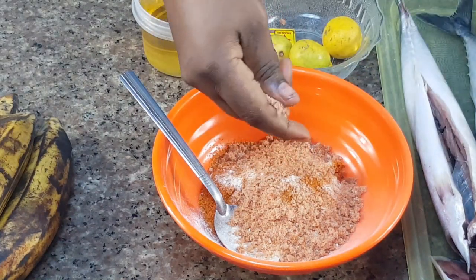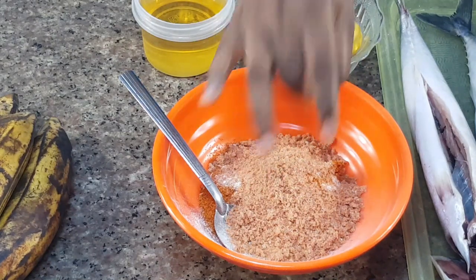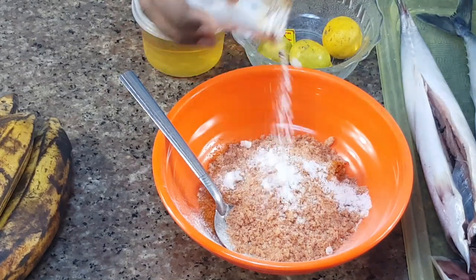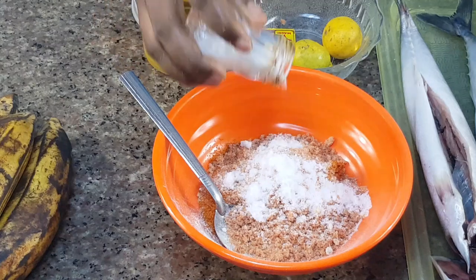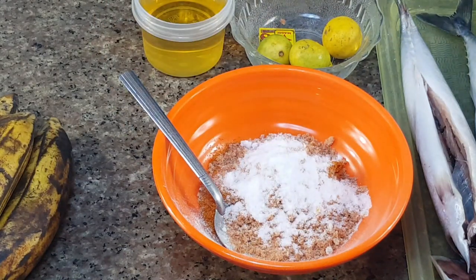I added my salt to taste. You know, please guys, I get some people sending me private messages and telling me that the salt I add to my food is too much. You are not the one tasting the food, I'm the one tasting it, and it's not salty to me, depending on how everybody's taste buds are, you understand. So now I'm going to be adding my lime to it.